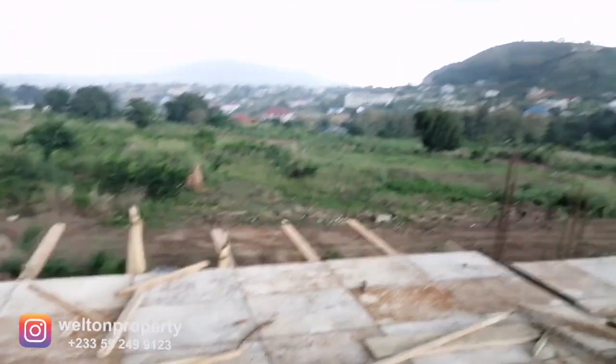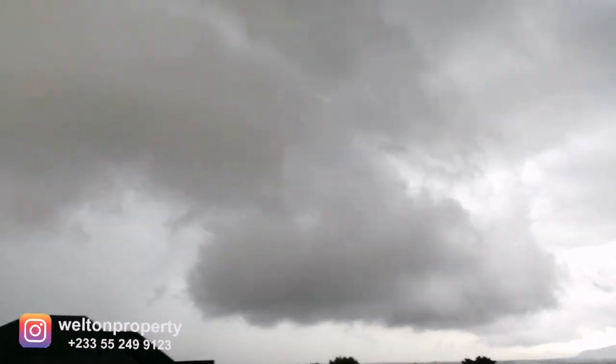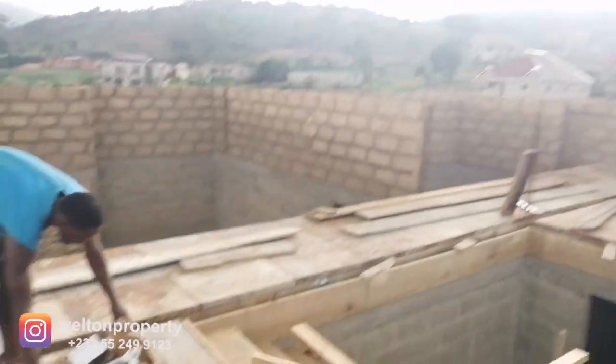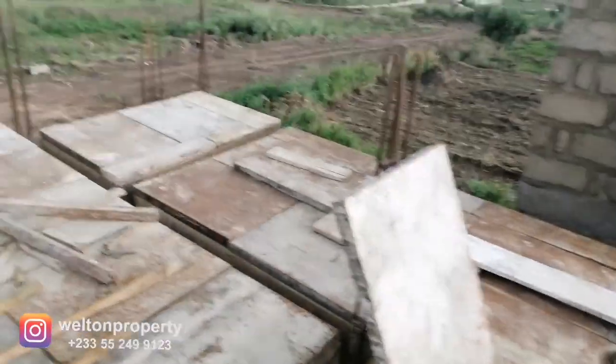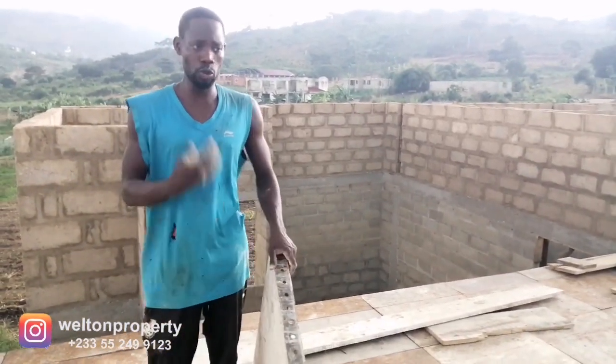It's about to rain — you can tell from the skyline — so we're trying to do this video as quickly as possible to get out before the rain catches up with us. Charles was also saying that these steel plates come in bigger sizes which can be used for bridges. They have one-meter by three-meter plates for retaining walls, and you can also use them for swimming pools, bridges, and gutters. We'll do more video on that.